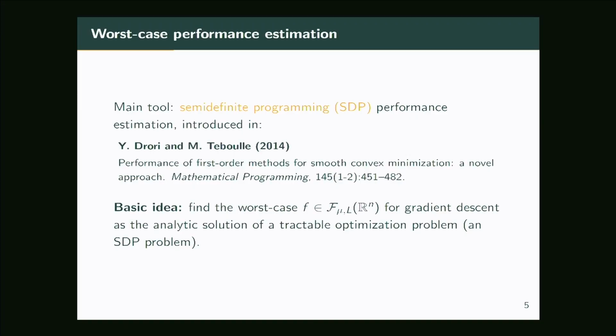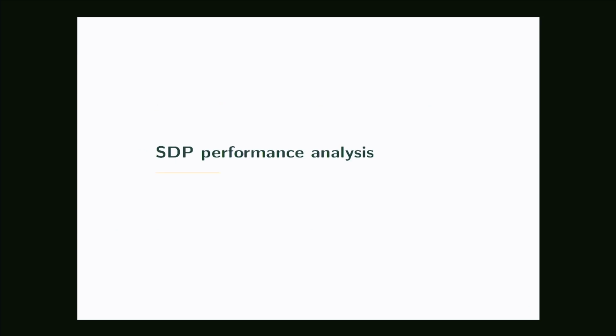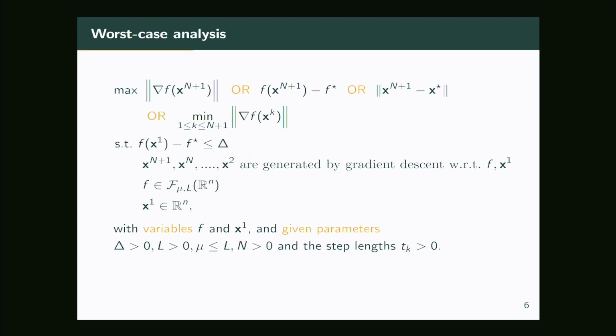Okay, so once again, we have the Cauchy algorithm. The input is some function f, and we're going to restrict it to this class. And we're asking ourselves, what is the worst case input? Okay, so which function gives the worst case performance of the Cauchy method? And their insight was sometimes you can write this problem of finding the worst case input as a different optimization problem which is tractable, and in particular it's a so-called semi-definite programming problem. Okay, so what is the idea? So let's just try and see how far we get if we just try to formulate the problem that finds the worst case input to the Cauchy algorithm.